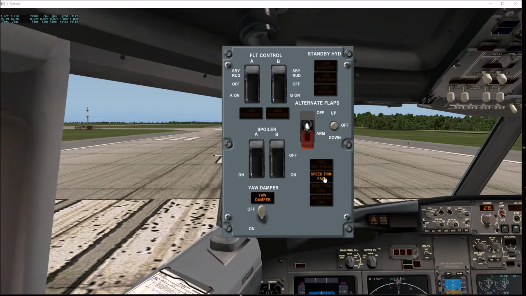And these three systems each have a left and a right, a dual channel system. Obviously if both channels fail, you get the light on. But if you hit the master recall and while you're pushing it in, these lights come on, you can hit it again to reset them. But that tells you that one of the channels is out. You still have the capability with the remaining channel, and you need to write it up, but this just tells you that one of the channels has failed. So that's pretty much it.